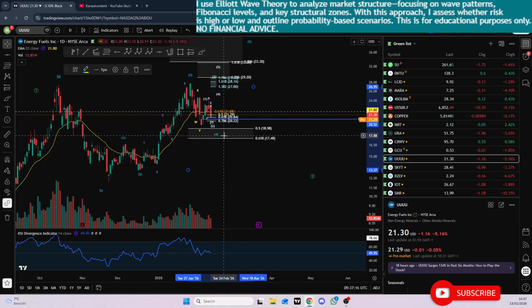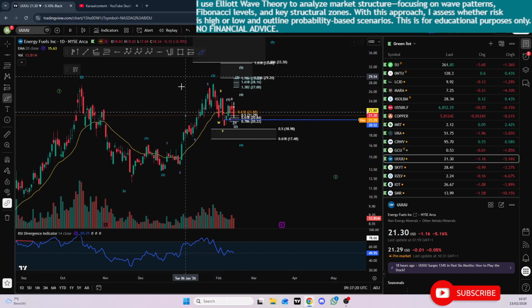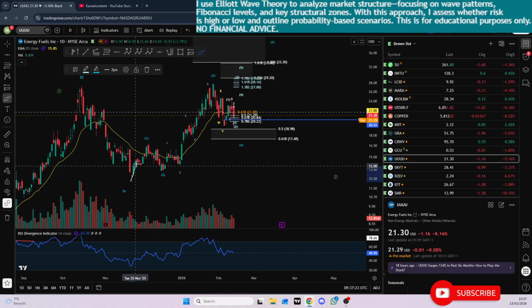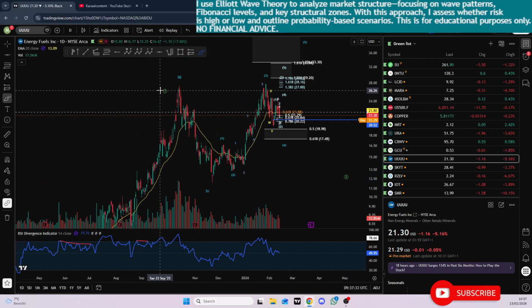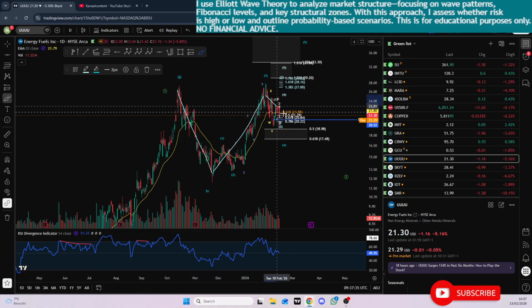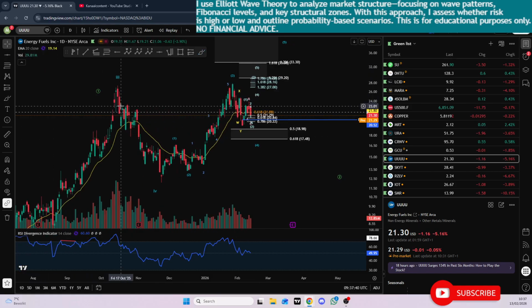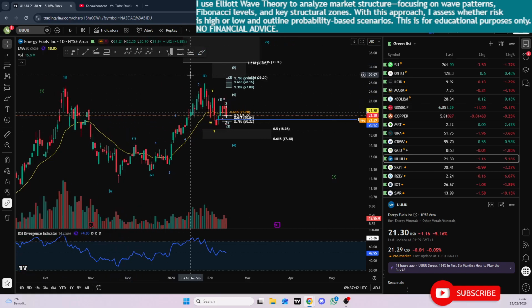Okay, and if we then fail again here, this is important. If we then invalidate again this wave 4 by hitting the $17.48 level, we have to label this as an ABC, ABC, 1, 2, 3, 4, 5 in a larger ABC, and we'll have to move down, and we will shift towards the scenario that this was a wave 1, this is an A wave, a B wave, a C wave in wave 2. Hope that makes sense to you. It's a lot, I know.